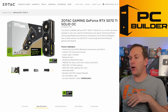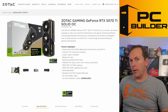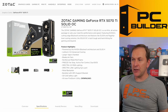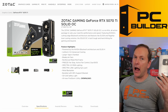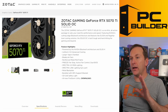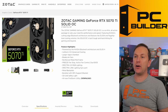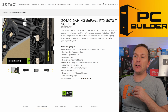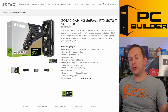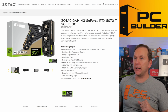In terms of the clocks, these cards are all very, very similar. The OC is basically a 1% OC. It's not a real OC. It's 2482 megahertz versus 2452 megahertz. So I wouldn't spend any extra money to get the OC, so to speak. The one thing that the Solid has that the Solid Core doesn't is a little bit of ARGB on the top here. And it still has that ARGB pass-through cable, and it does come with a cable as well, which I really like. So you can offload that ARGB control onto your motherboard. So that's really, really nice there.